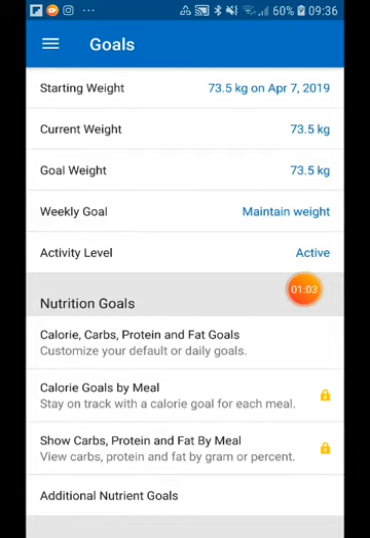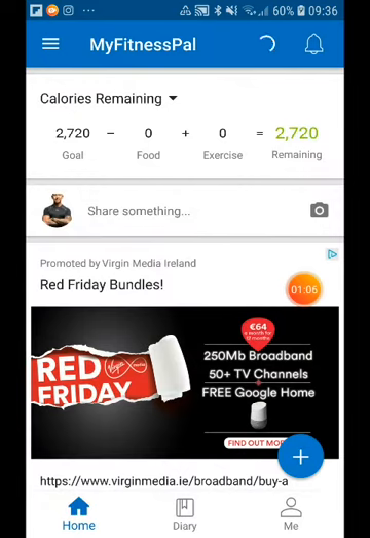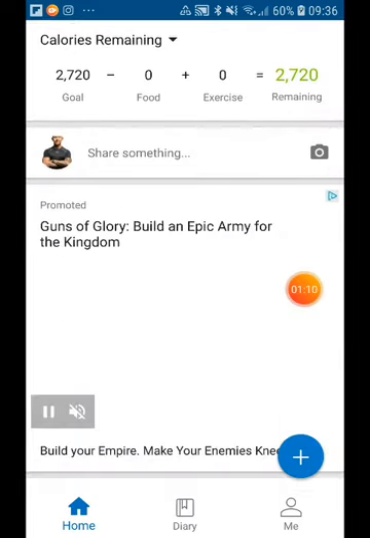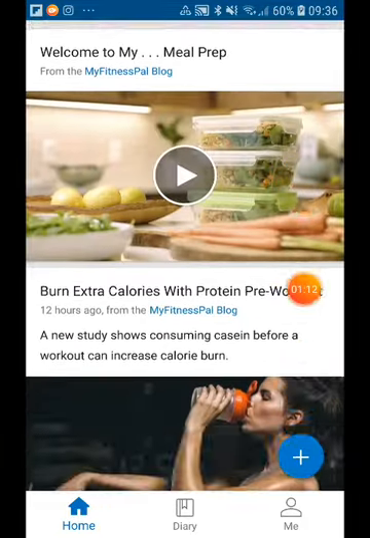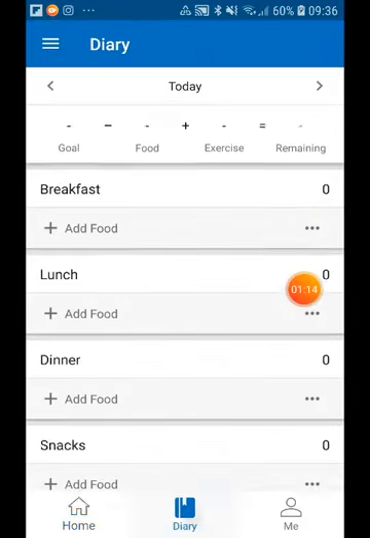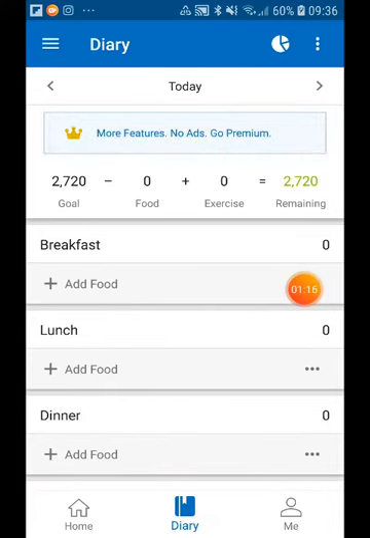Now, outside of that, this is how you would use the actual app itself. A lot of rubbish on the front side. You can ignore all that. You just need to go to diary. Now, when you start logging food on MyFitnessPal, it will actually save it automatically. So if you eat regularly the same things on a day-to-day, week-to-week basis, it's going to be very easy for you to do this after a couple of weeks. The first week or two might take a bit of time because everything's going to be new, but it's going to be a lot easier.